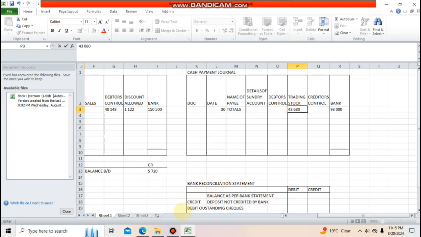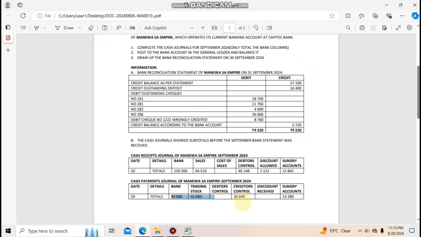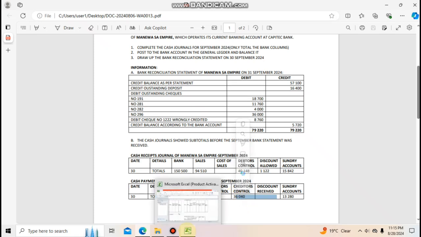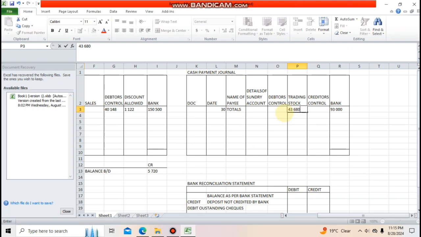And we also have the creditors control of 36,040. I think that's all.